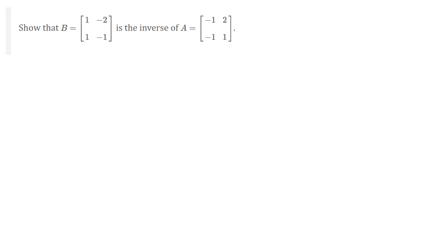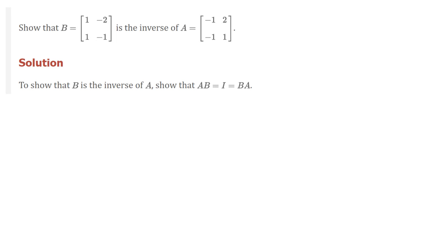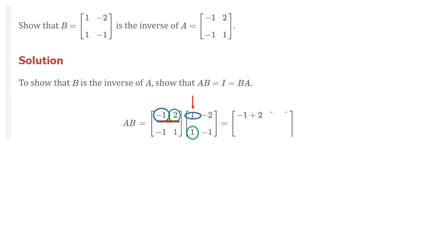So here it says show that B is an inverse of the matrix A. Okay. So in order to show that they're inverses, we need to be able to multiply the two matrices together, and they should give us the identity matrix. And if that happens, then we can say that they're inverses of each other. So first, we're going to multiply A times B. And so we take the first row, this is my first row here, and we're going to multiply it times the first column. We can see that this is a 2x2, and this is a 2x2. So these inside numbers are the same. That tells us that we can multiply them.